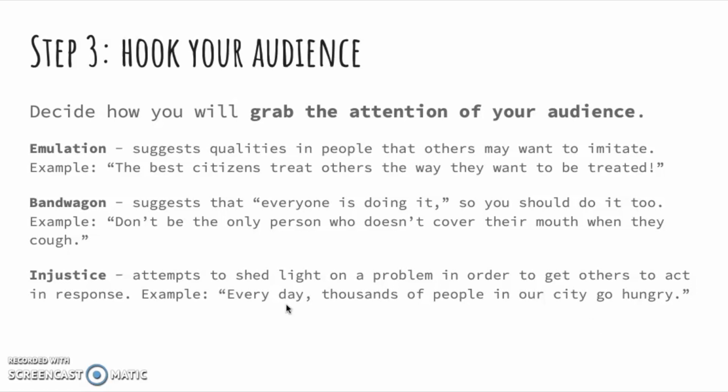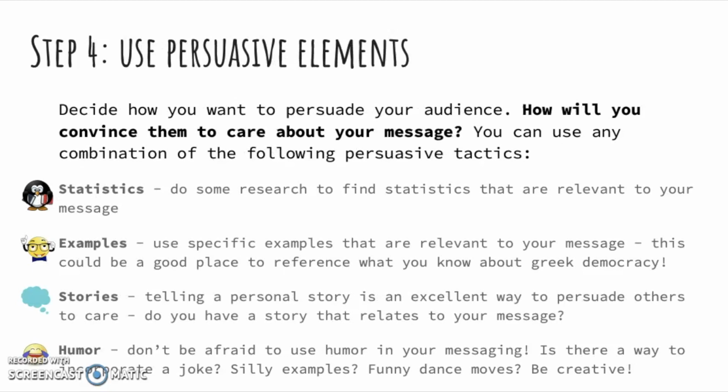No matter which tactic you use, your goal here is to grab people right at the beginning and get them to care. So once you have your clear message, you've thought about your audience, and you've thought about how you're going to hook them, the next step is step 4, using persuasive elements.